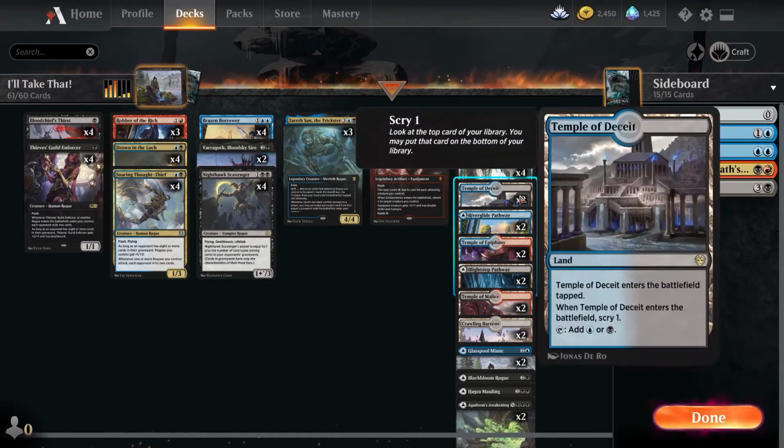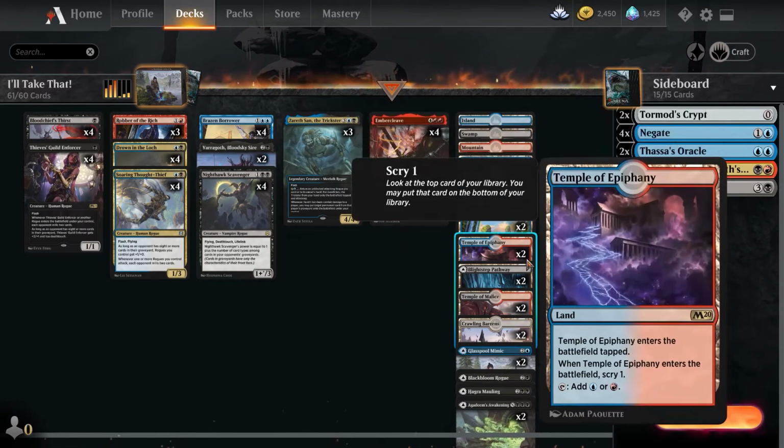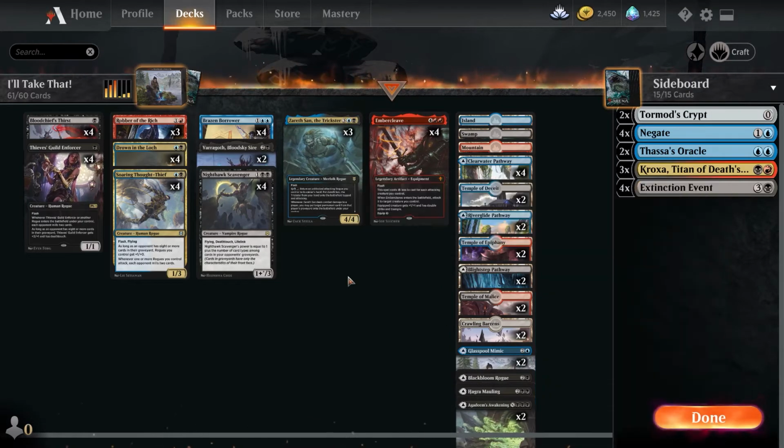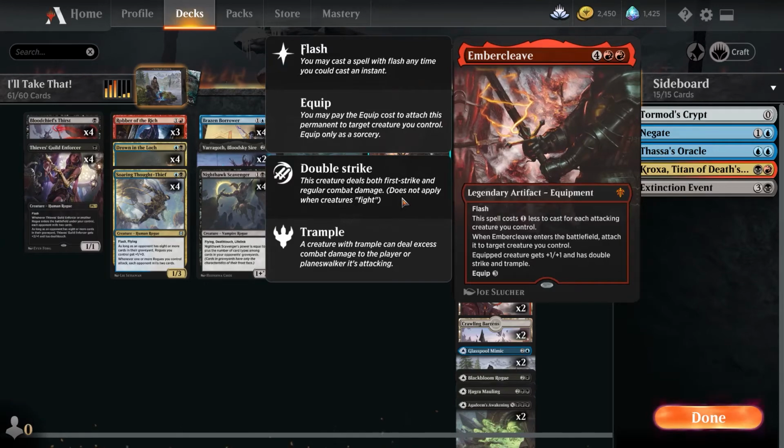So we're going to need a couple of these dual lands that aren't the flip lands. That's why we have the 2 Temples of Deceit, 2 Temples of Epiphany, and 2 Temples of Malice. So the scry action does help us find our Embercleave and find our Trickster. And a lot of times people don't expect Embercleave in the rogue deck. It really throws them off.